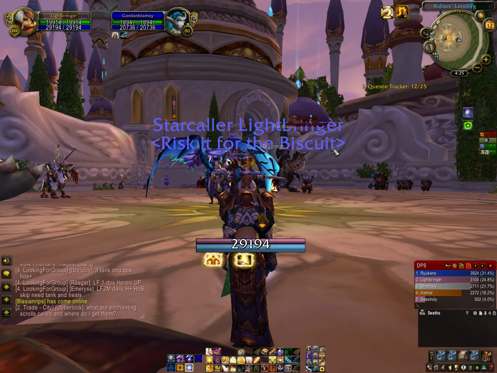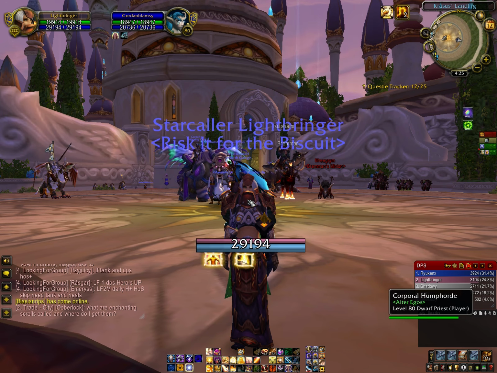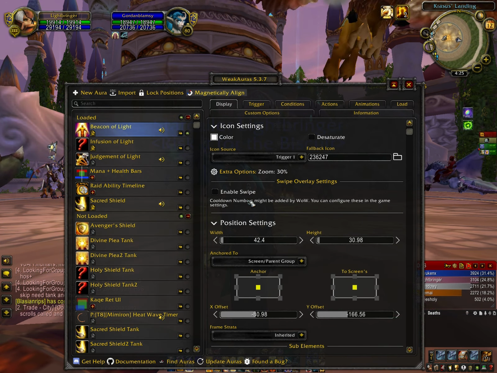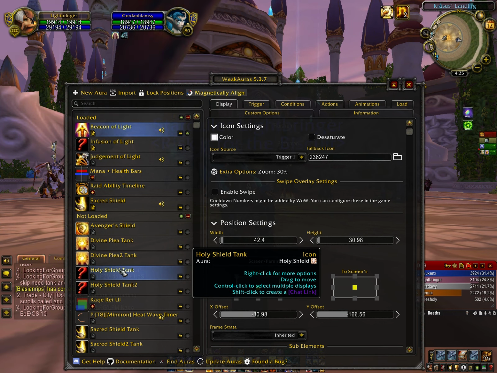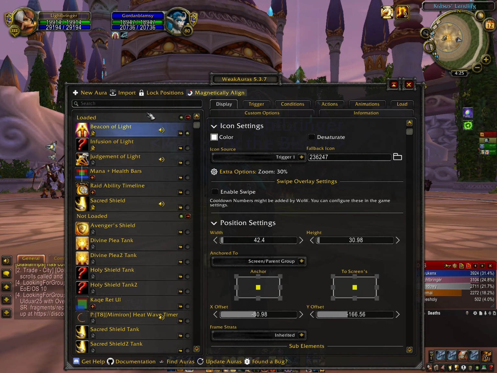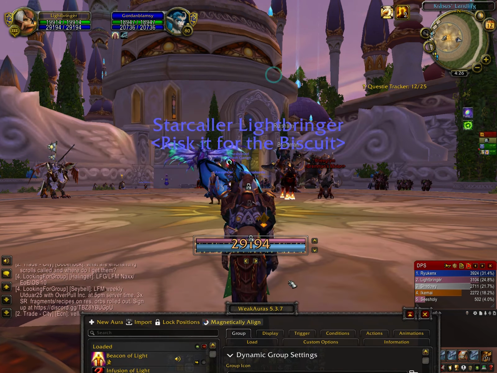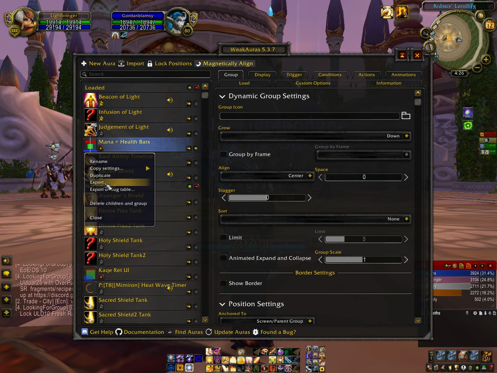Before we actually begin the video, if there's an aura that you see that I'm using and you want an exact copy of it, I will show you how to get it in seconds. All of my auras are going to be in the description below, so all you have to do is copy and paste. Let's say you want my mana and health bar, which is this right here.